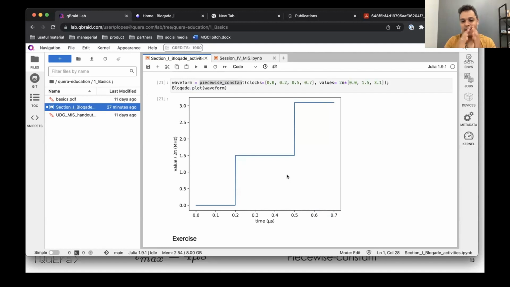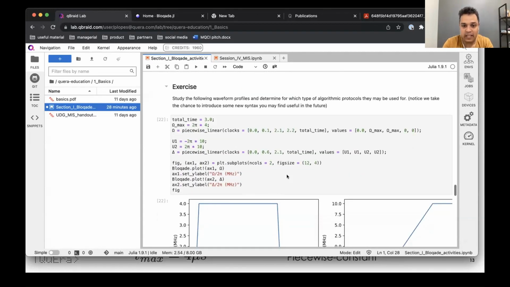But this is all. I want to say this with a very, very full voice: this is all you need to know. Atom list, waveforms, period. After we take a break, I'm going to show you. It's just run, and things are running. So you really don't need to know a lot of Julia. It's two objects that you need to know: atom list, waveforms, piecewise constant, piecewise linear, and you're done.